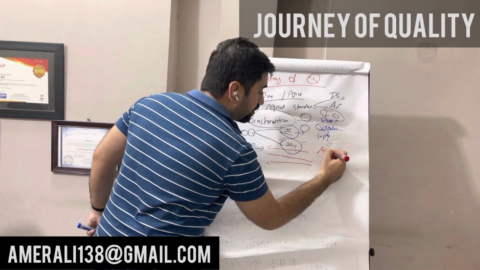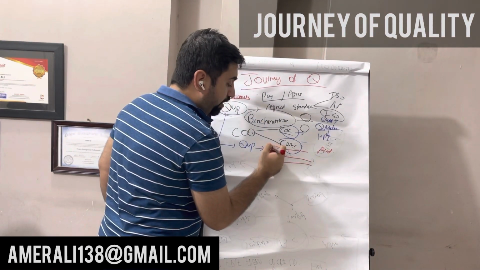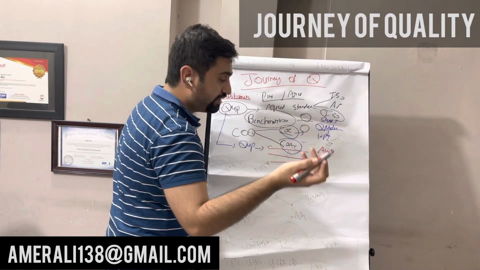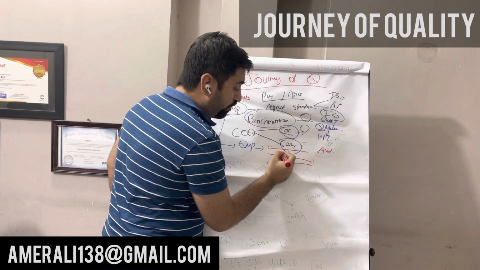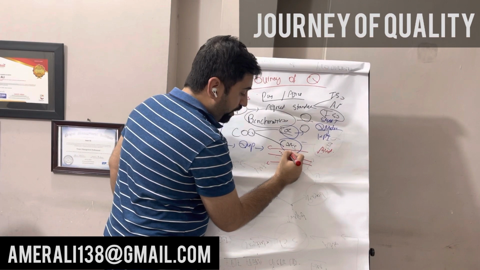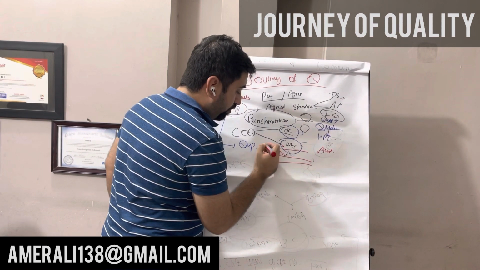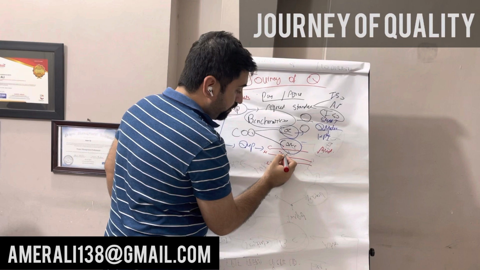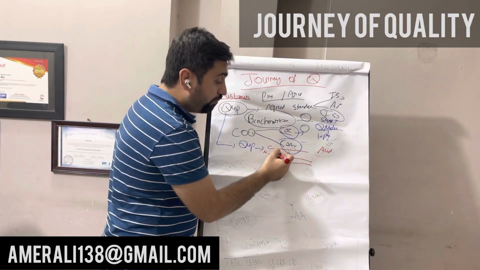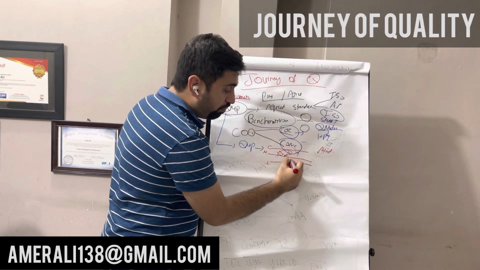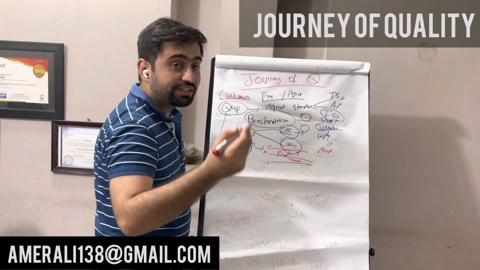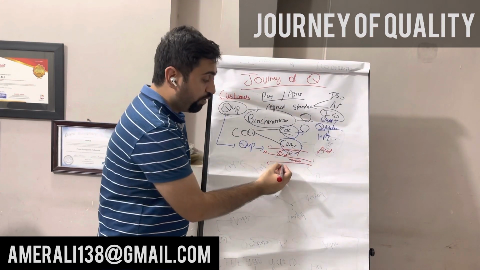You do audits. You use a control chart, upper control limit, lower control limit. If any point goes outside, we say that the process is out of control, or we also have the rule of 7. The rule of 7 says that if any points, this is the mean, upper control limit, lower control limit, 1, 2, 3, 4, 5, 6, 7, are above the mean consecutively 7, or below the mean, then the process again has a problem. The process is again out of control.